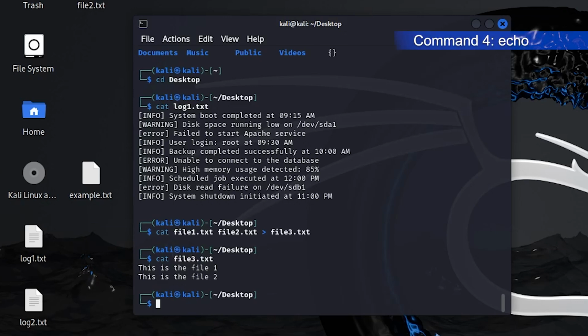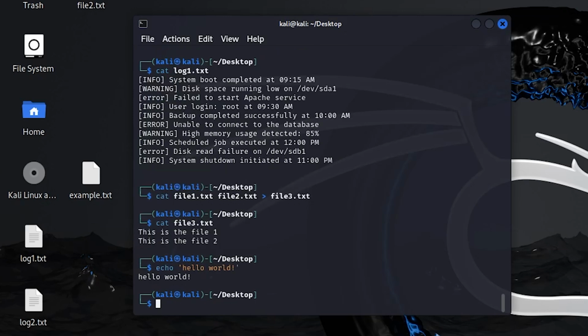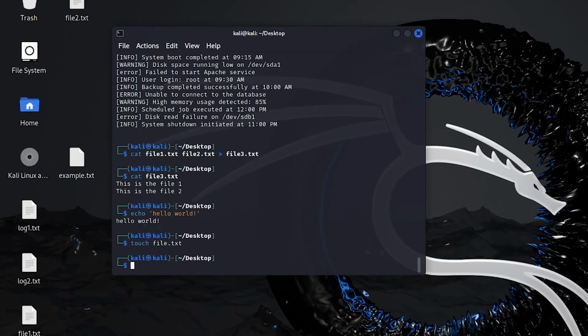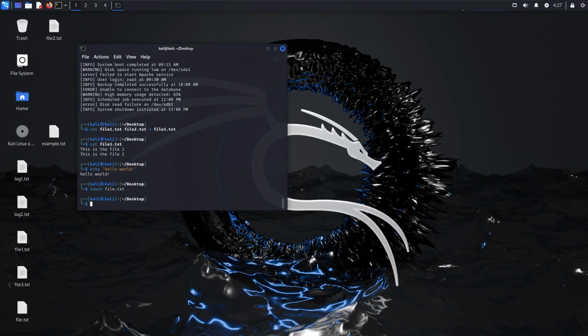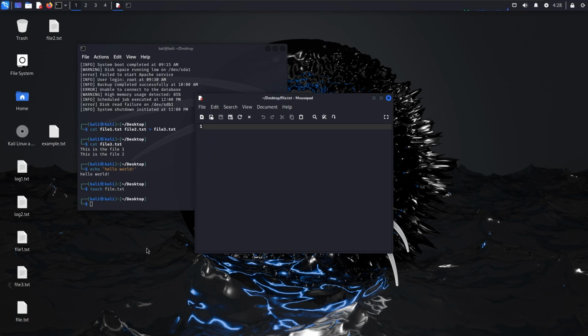Now we have echo. It is a command you will use often, especially when you start scripting. Its main job is to display text or variables, but you can also use it to write data into files. For instance, to simply print text to your terminal, you use this command, echo and the text. This command seems pretty basic, but it can be combined with redirection to write data to files. Let's create a file and write some text in it for testing. Let's type that this is a text file, and press Ctrl S to save.